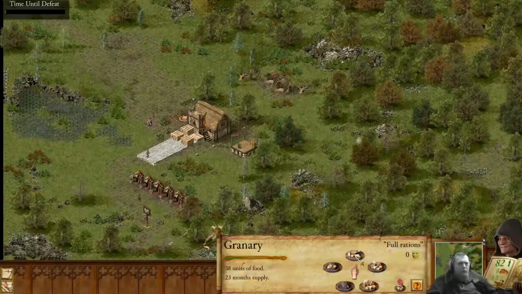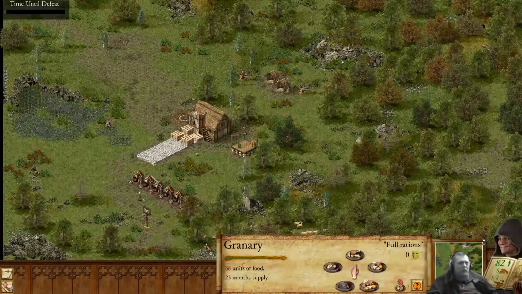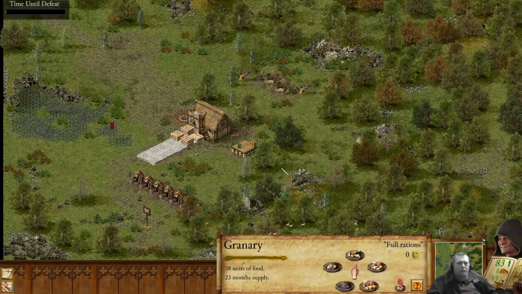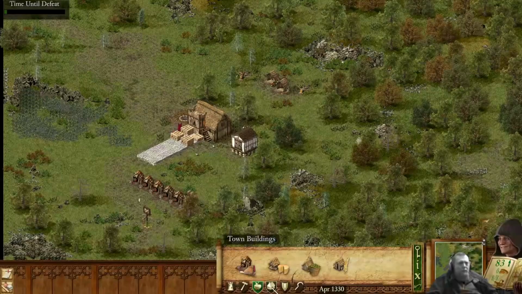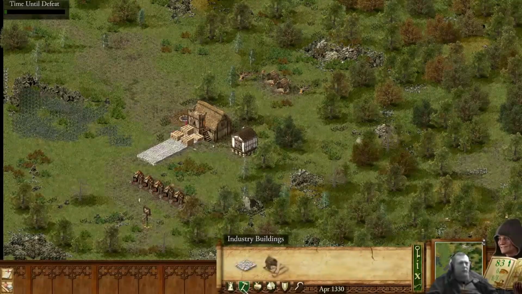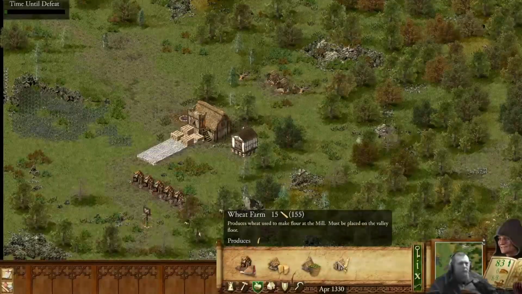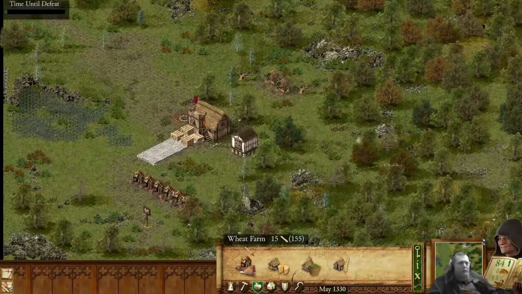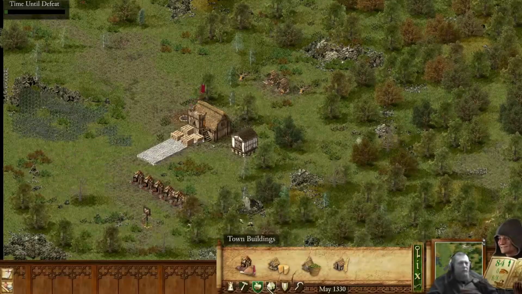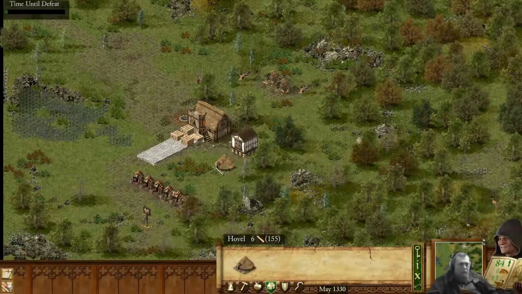And our granary stocks are dwindling, my liege. How can they be dwindling? How? We've got hunters here, look. Industrial buildings. Weapons, towns, farms. See, I reckon we need to build a farm. First of all, though, we need to have a hovel, don't we? Because we need to bring our pops up.